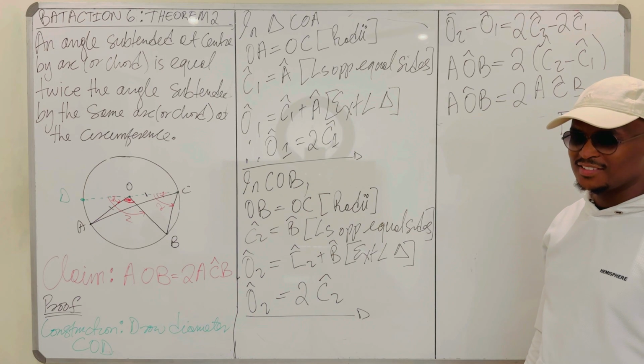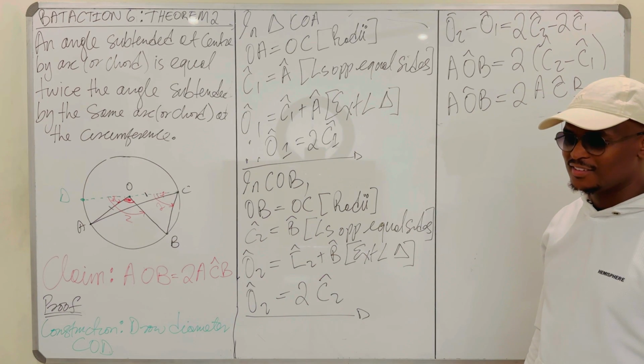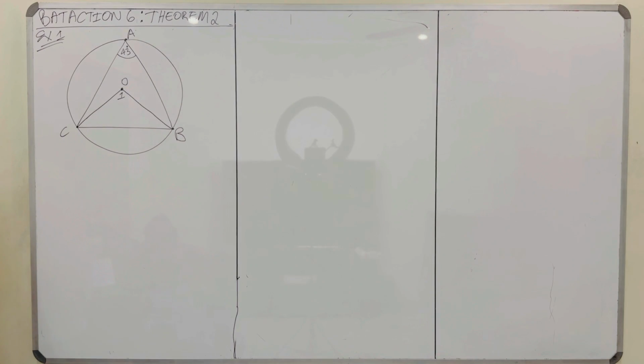Is this difficult? No, it's not. Okay. So now we're going to do this example 1, right? Yes. They are saying you are given a circle with center O, with points A, B, C on the circumference of the circle. Can you see that? Yes. We have a circle with center O, A, B, and C are points on the circumference of the circle.